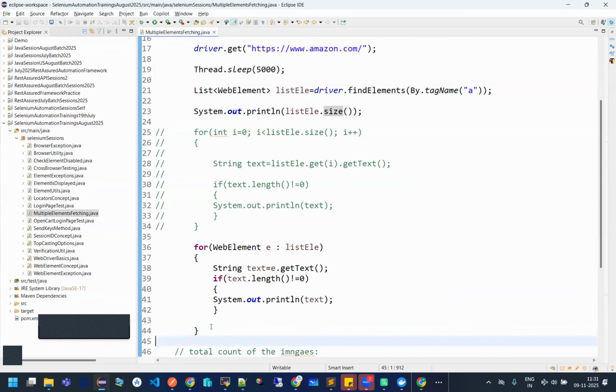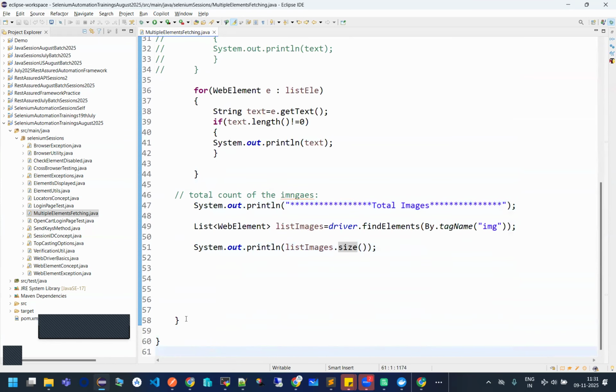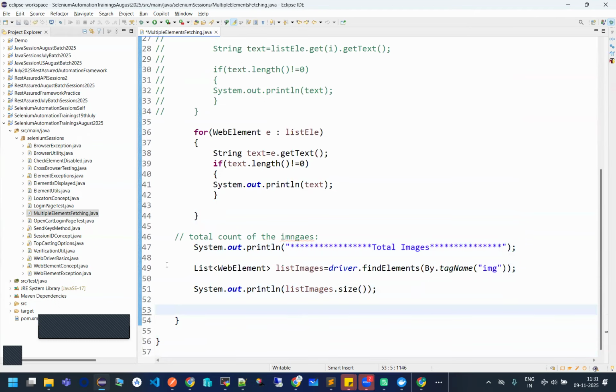Perfect? Now understand, we have images. For images, we tried to locate all the elements with the image tag with the help of by.tagName, and similarly we got the list of web elements. But we have not figured out how to find the text or other things once we find the list of web elements with the image. So today we will see that also.